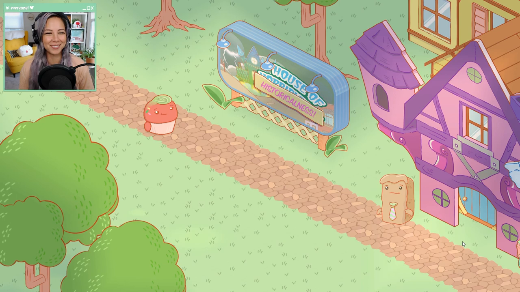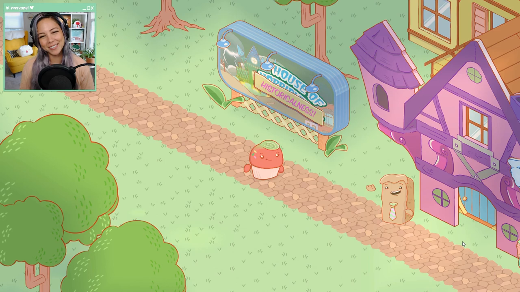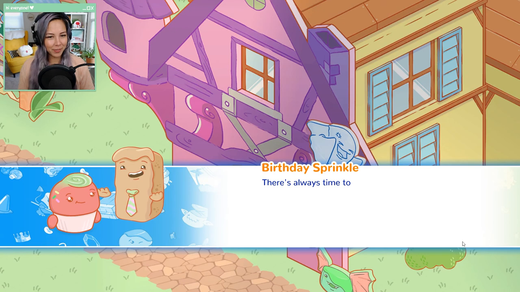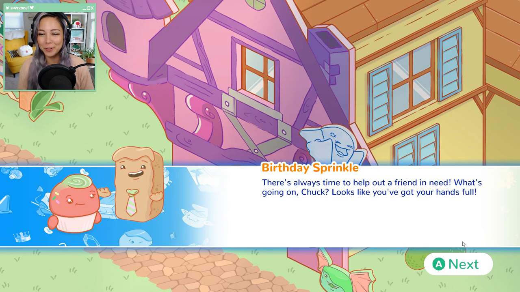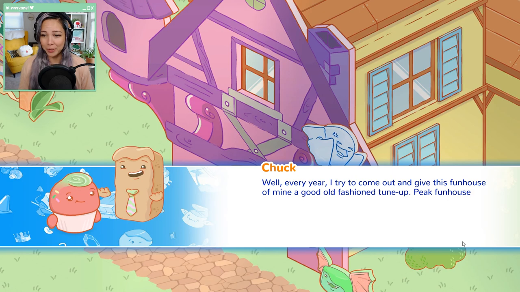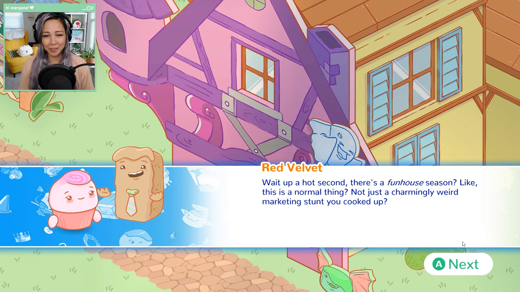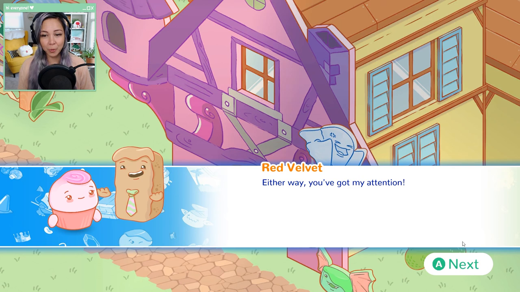House of Historicalness. Hi. Hey, hey, it's the Battlecakes. I know you three are busy saving Pasteleria from certain doom and all, but I'm glad you're here. There is always time to help out a friend in need. What's going on, Chuck? Looks like you've got your hands full. Well, every year I try to come out and give this fun house of mine a good old-fashioned tune-up. Peak fun house season is right around the corner. Red Velvet: Wait a hot second. There's a fun house season? Like this is a normal thing, not just a charmingly weird marketing stunt you cooked up? Either way, you've got my attention.